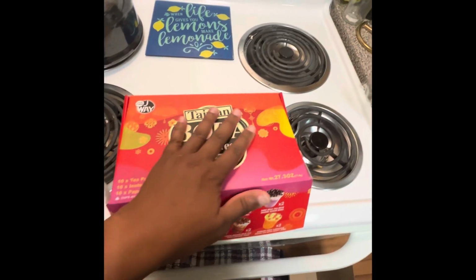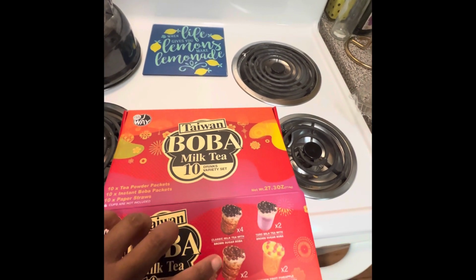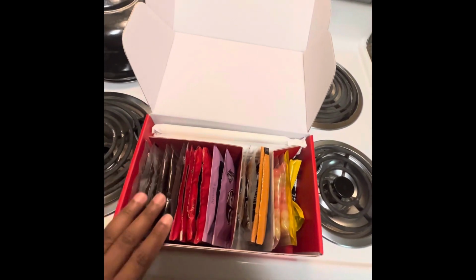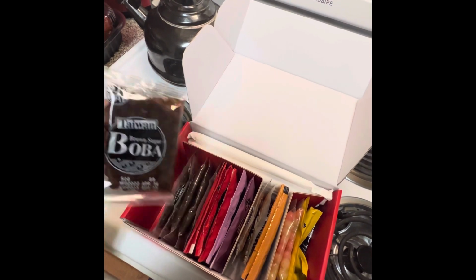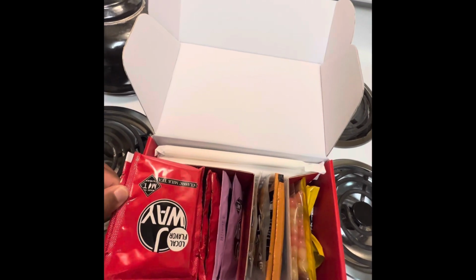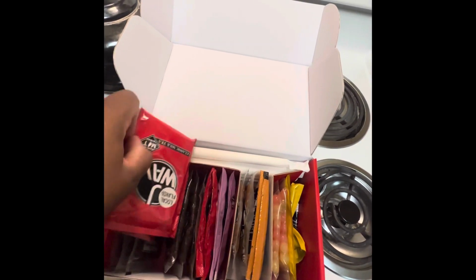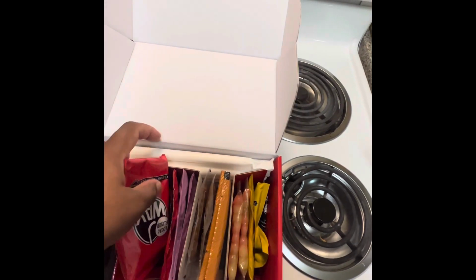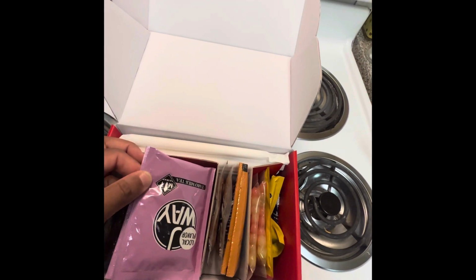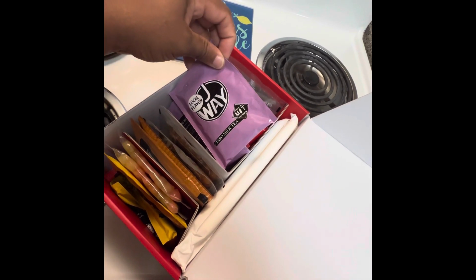Okay, all right, so in case you're wondering what Costco's Taiwan boba milk tea variety pack looks like, these are the four different flavors. So you open it up and there she is. So this one is the brown sugar boba. And then we've got classic milk tea. And hold on. I try to get Ava to do this because this is her stuff. I'm not really into boba. But this one, is it upside down? Hold on. This one is the taro milk tea.